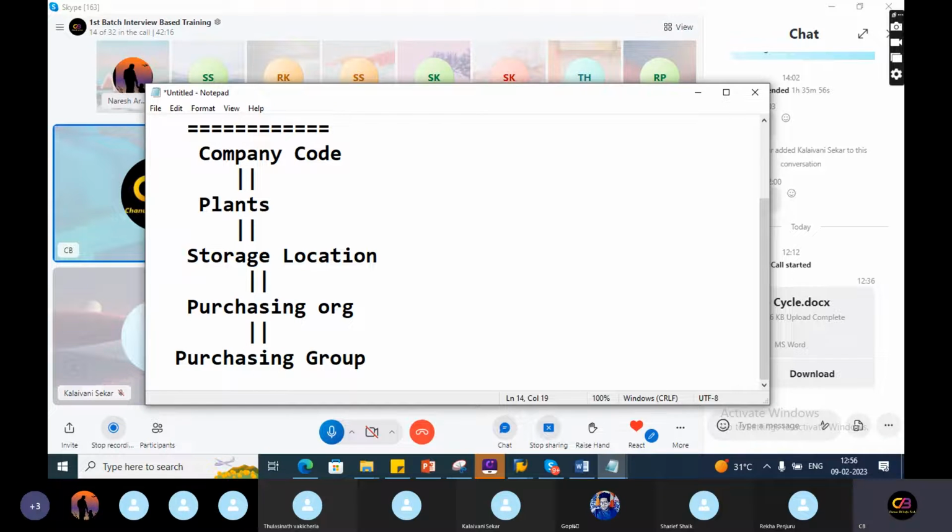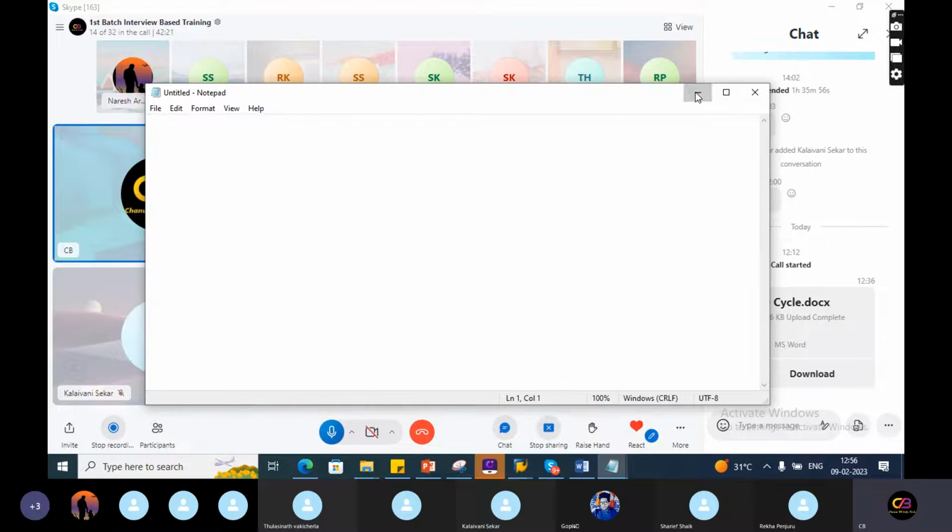Okay, this is the overall idea regarding the SAP organization structure.